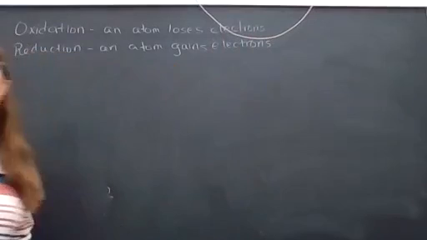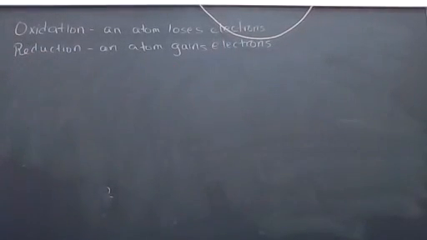Okay. So oxidation is when an atom loses some electrons. Reduction is when an atom gains electrons. Oxidation and reduction happen to individual atoms, not to the compound as a whole. So sometimes we play loosey-goosey when we're talking about it, but really we should be saying the carbon is oxidized or the chlorine is reduced, rather than talking about the whole compound. So this begs the question: how do we know how many electrons it has?